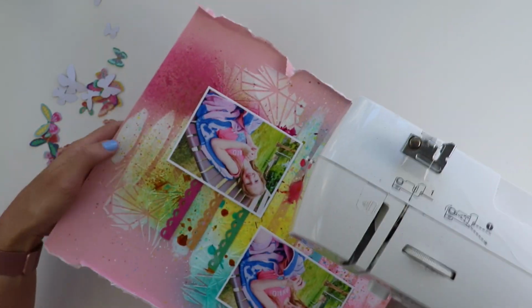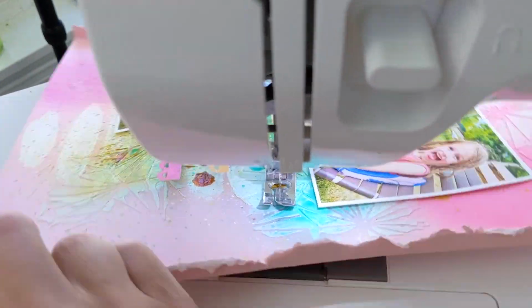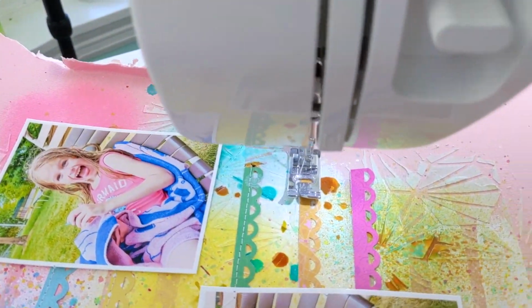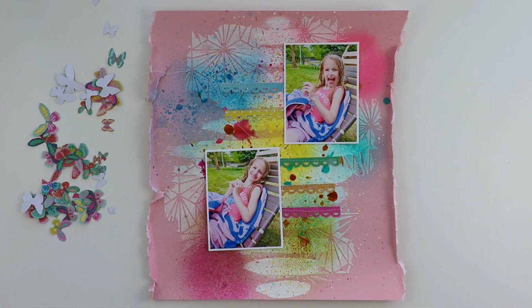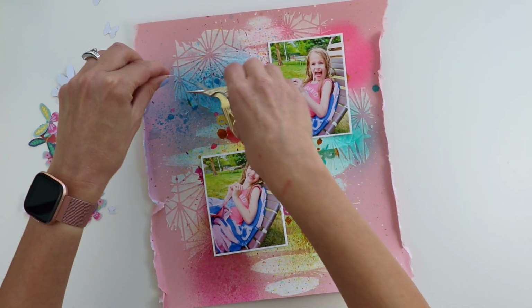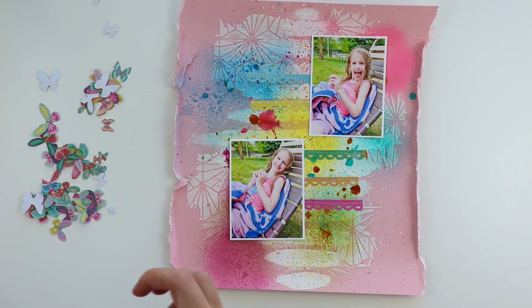So then I'm bringing in my brother's sewing machine. It's just a cheap sewing machine that I got from Walmart over a decade ago, and it still works like a charm. I only sew on paper, rarely on fabric, and I'm sorry it was very jiggly right there. My husband's not here to help me out, so I had to do it one-handed, which, have you ever tried filming and sewing at the same time? Anyway, I wanted to include it so you could see how it looked from that angle.